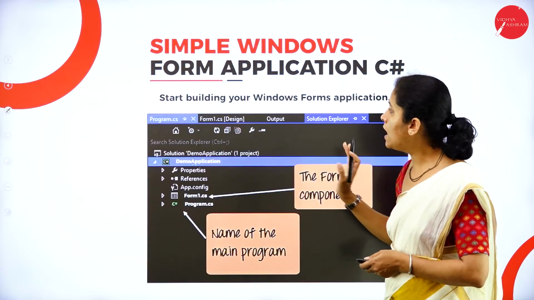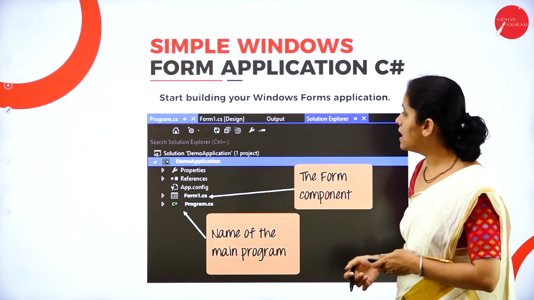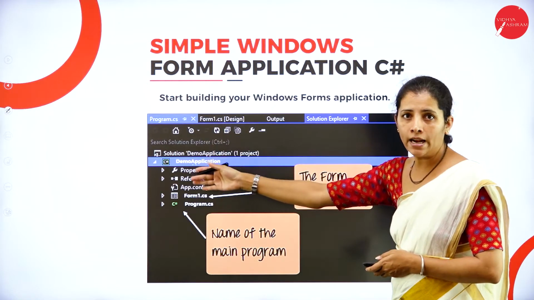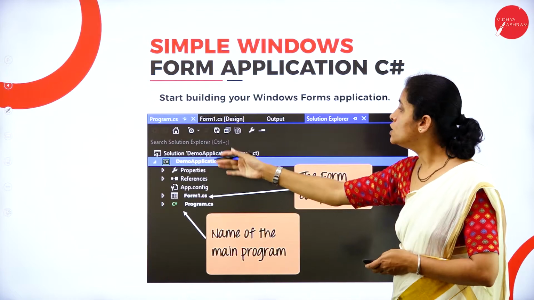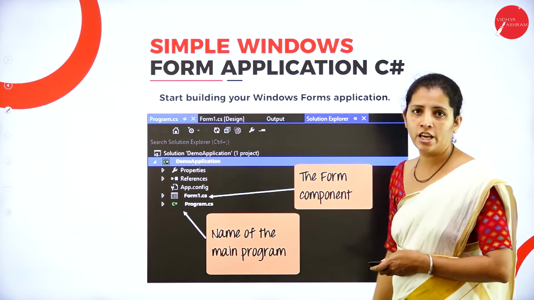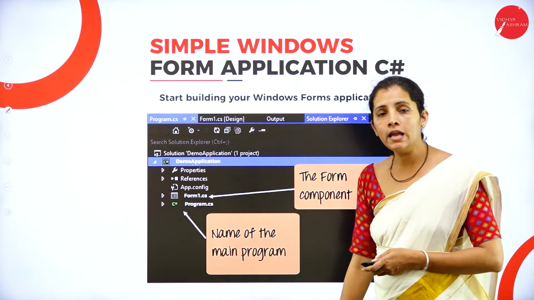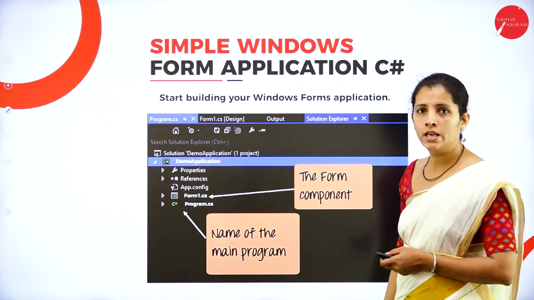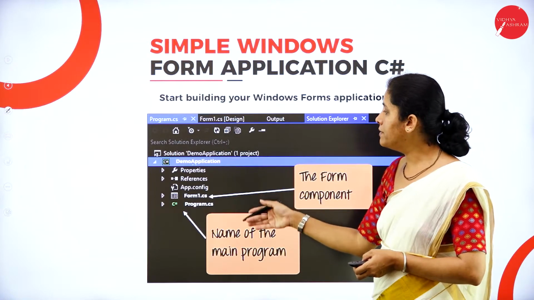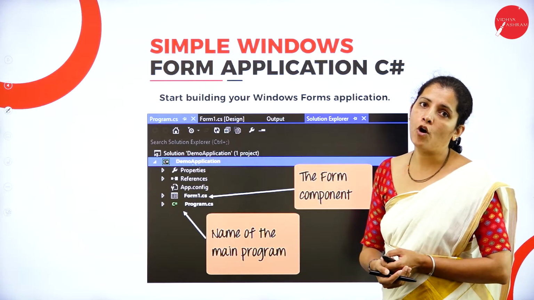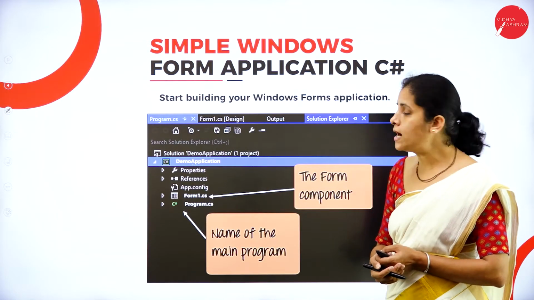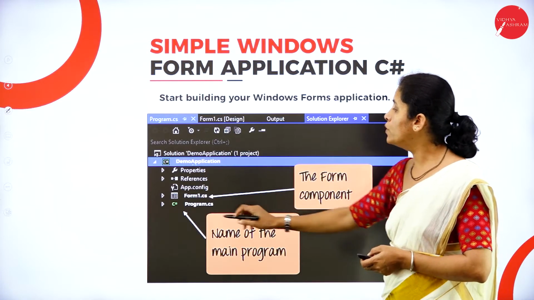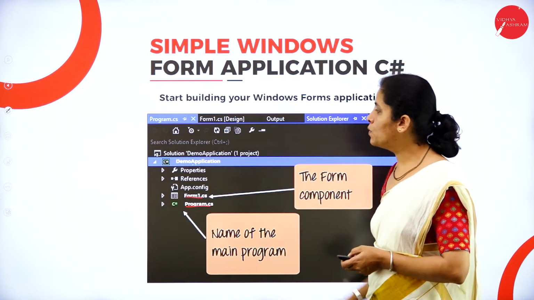Okay, fine. Now, see here. For example, this is the left hand side. I'm going to get the solution, demo application. So, what is my application name? That is nothing but the demo application. Inside that, I'm having the form. And what is the form name? That is nothing but Form1.cs. And I'm going to have the main program.